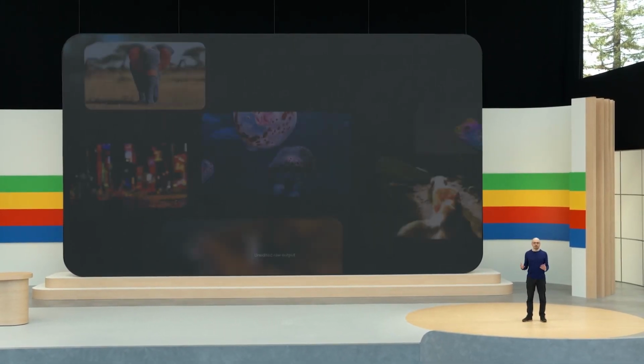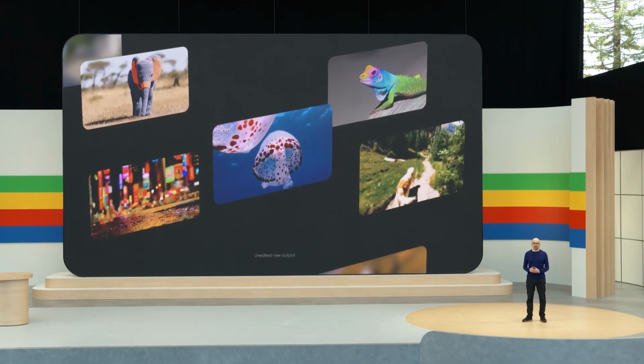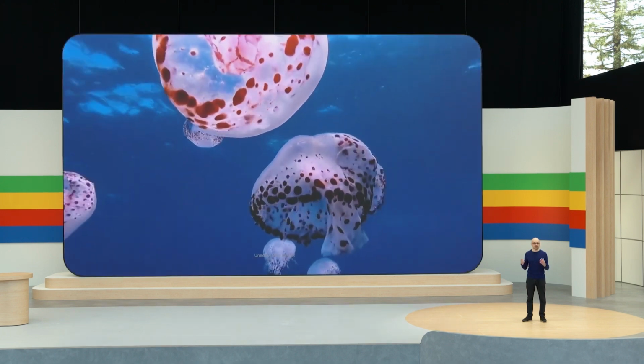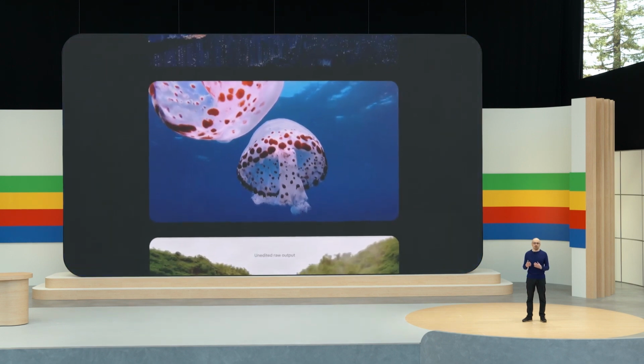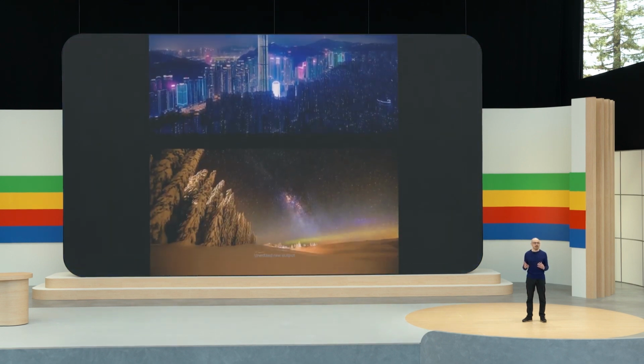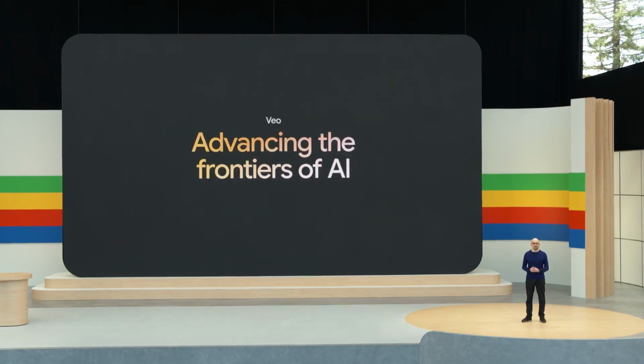Of course, these advances in generative video go beyond the beautiful visuals you've seen today. By teaching future AI models how to solve problems creatively, or in effect simulate the physics of our world, we can build more useful systems that can help people communicate in new ways, and thereby advance the frontiers of AI.